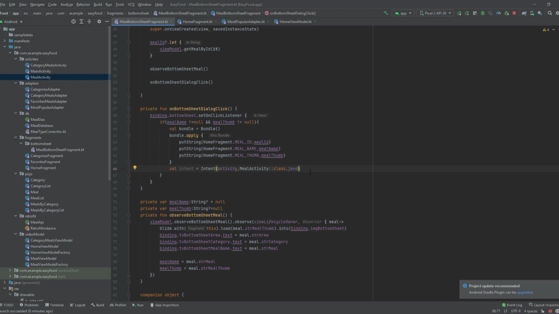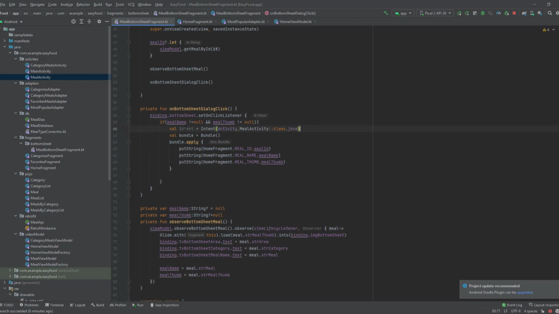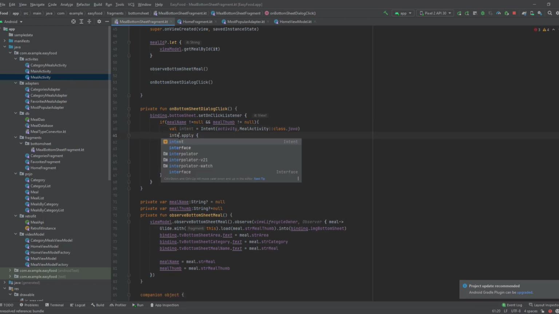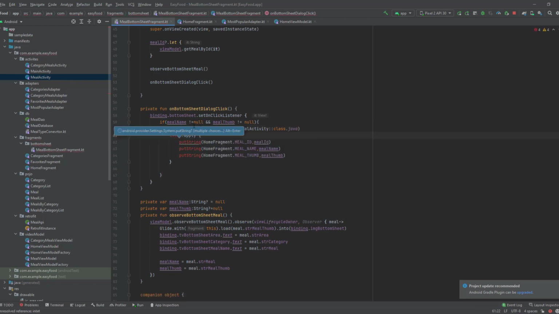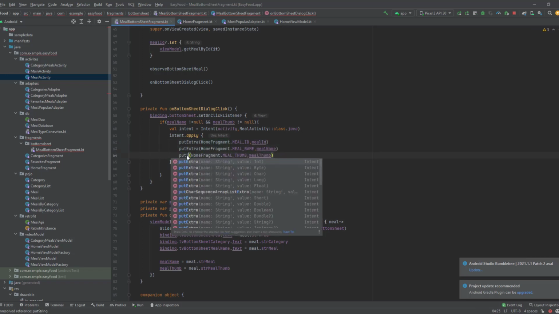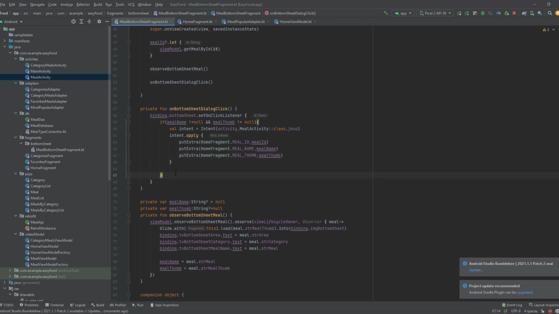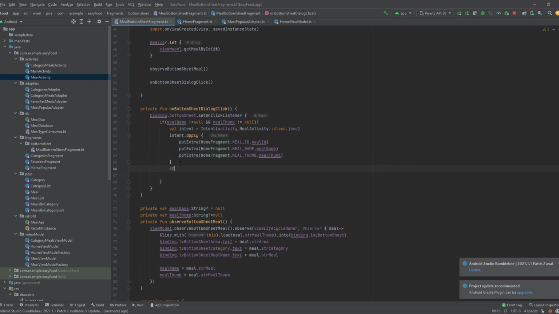So in here, I'm just gonna take this line, put it above, and I'm gonna delete this bundle. Then intent.apply, then putExtra instead of putString. Then I want to start this activity. So startActivity and start this intent.